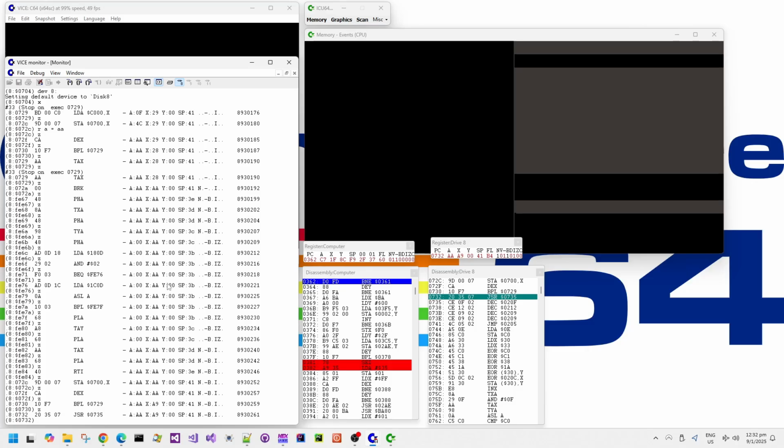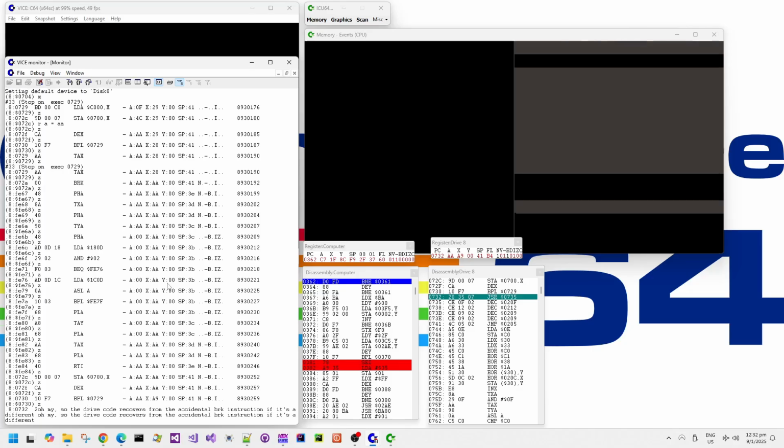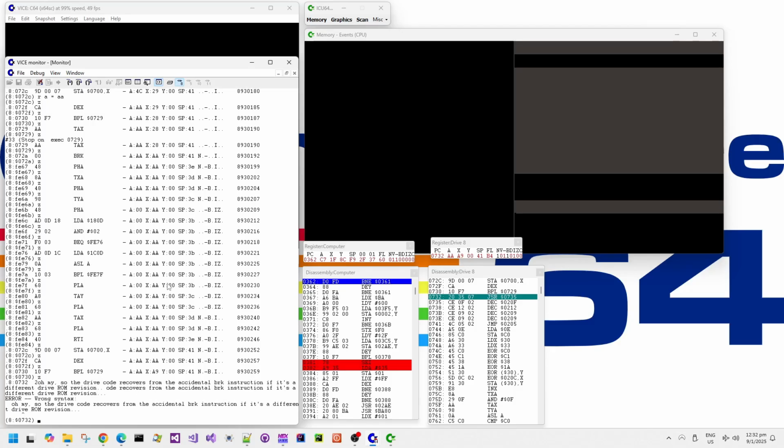So on an original 1541 with an original ROM, which has that specific ROM revision, this drive code doesn't fail. This drive code goes accidentally through to the break instruction handler, but then it returns, and then the code carries on, and it doesn't obliterate the beginning of the code at 700 in hex.